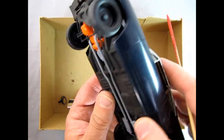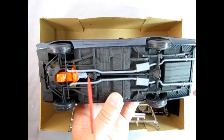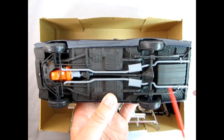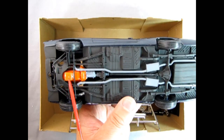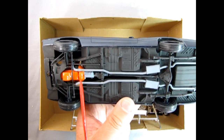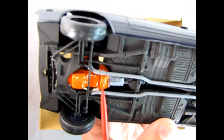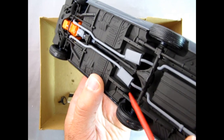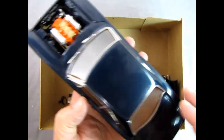And turning it over, you can see he's done a lot of the detail underneath. And there you got your chassis and your Dana rear axle, I believe. The exhaust pipes are painted in gray. And there's the oil pan and that. Now, one thing I noticed is the seam lines are not cleaned up. And there is a bit of a gap in here where it's very glued. There's also no seam lines being scraped there, but around the windows and that, it's all done.